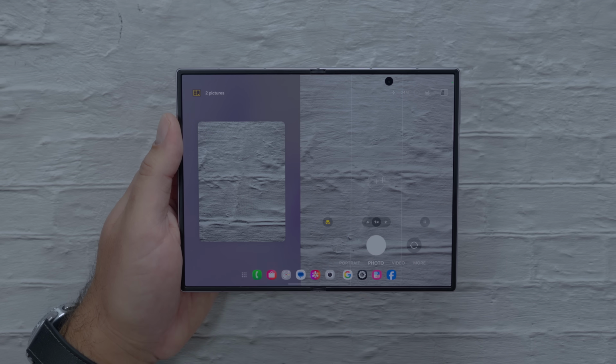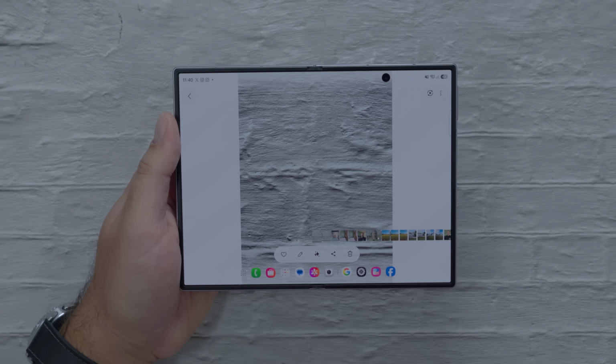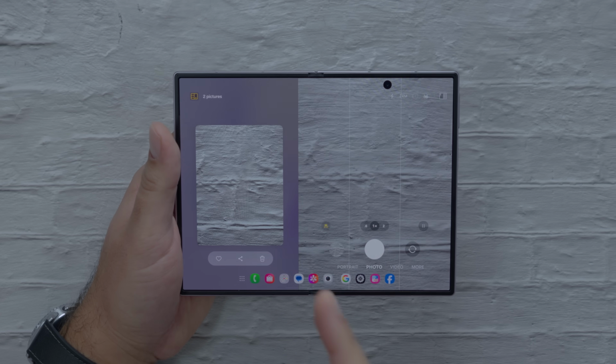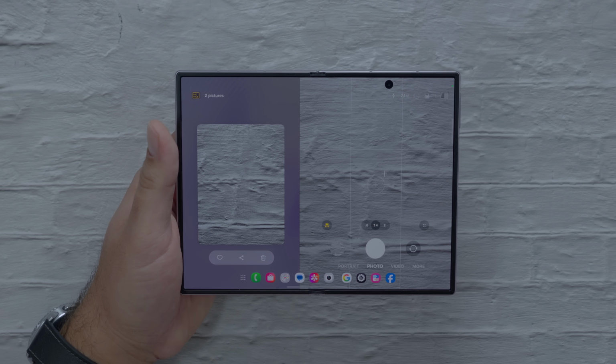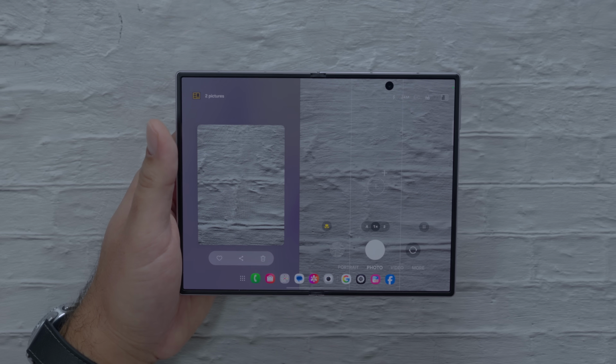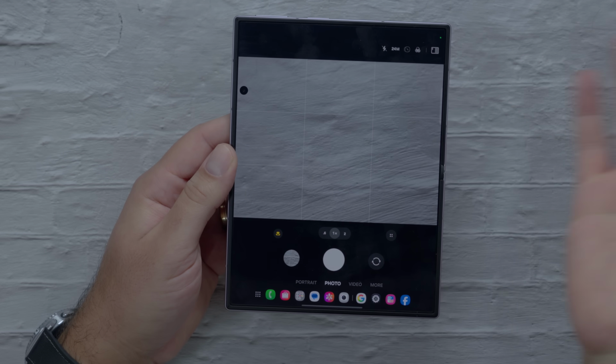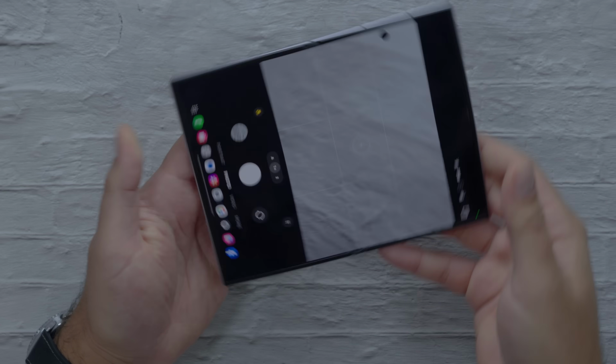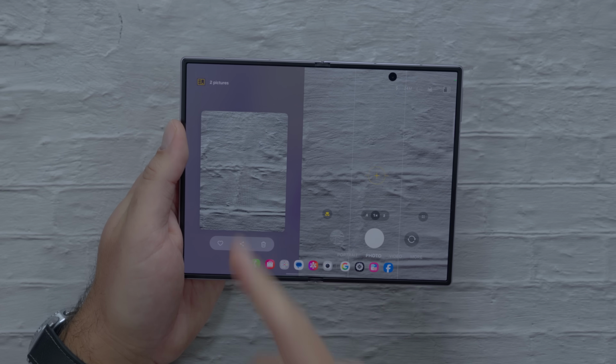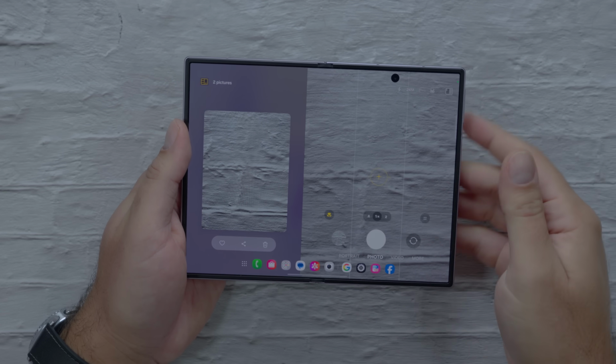It's a much better review section than having to constantly press that and go back into it, because it's live. And then you have the option to favorite it, share it, or delete it. It only works on this phone in landscape. If I rotate it into portrait, it disappears. It doesn't become an option. So with the Fold 8, you only get it in this way. But it takes advantage of the size and the aspect.